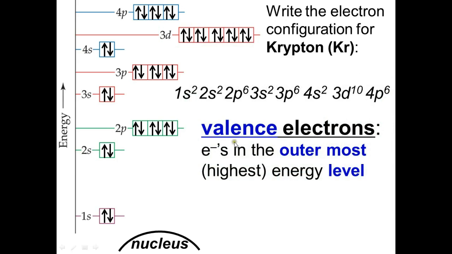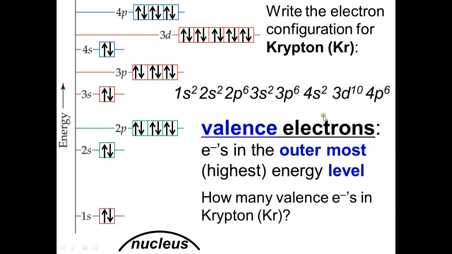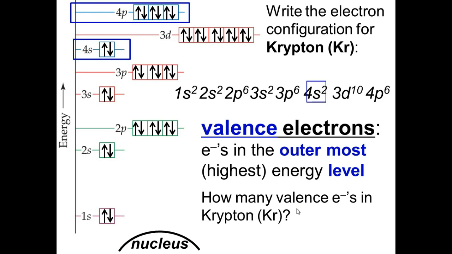The number of valence electrons, or the electrons of the outermost energy level, is gotten by looking at the highest energy level. In this one, 4 is the highest, so you can look at the exponents of the highest coefficient. So 4 has 2 electrons and 6 here, so 2 plus 6 is 8. Same thing here, you can count all the ones in the 4 boxes, so there's 1, 2 here. Don't count 3D because this counts as a third energy level. 4 again, so 1, 2, 3, 4, 5, 6 plus 2 is 8. So krypton has 8 valence electrons from there and from the notation over there.